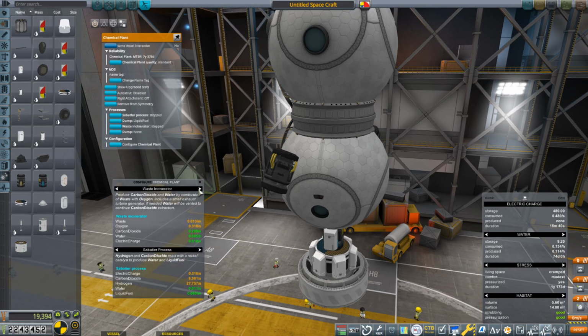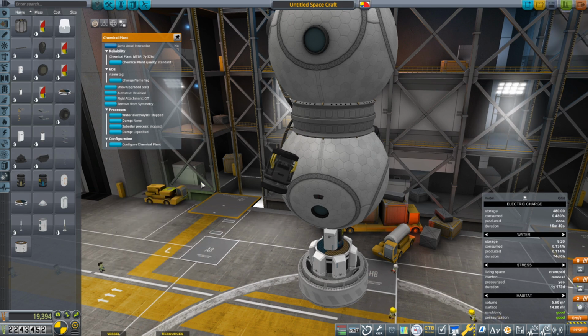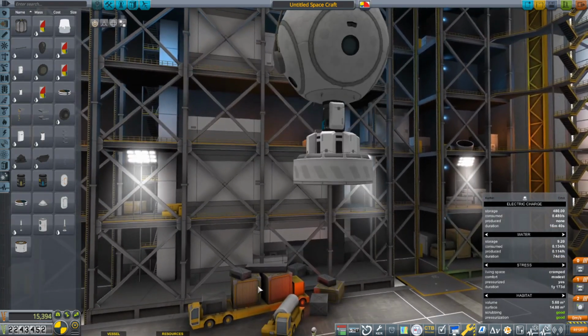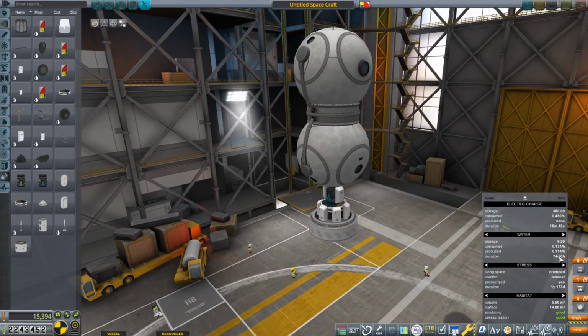Is that all I got? Oh, we have a waste incinerator, which uses waste and oxygen to produce carbon dioxide, water, and electric charge. So this actually generates electric charge. And we have a waste compressor, which uses a fair amount of electric charge, takes the waste, and produces shielding. Oh, that's interesting. I'm not sure that's going to be too useful in this vessel, but it might be something fun to stick on a station and play with. All right, how am I doing for water? I have 74 days of water, as long as they can produce the electricity.